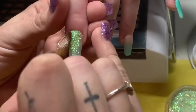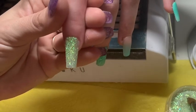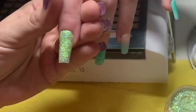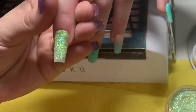So the index finger here is Apple Crush. And I don't think I recorded me capping these nails or filing them. I think it's just going to go straight to top coat after this.